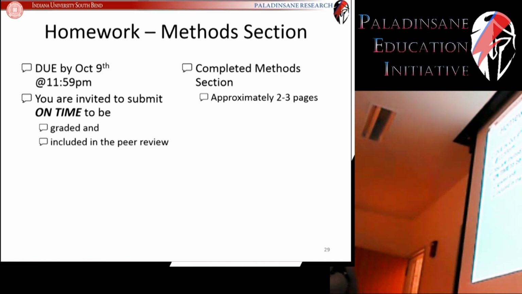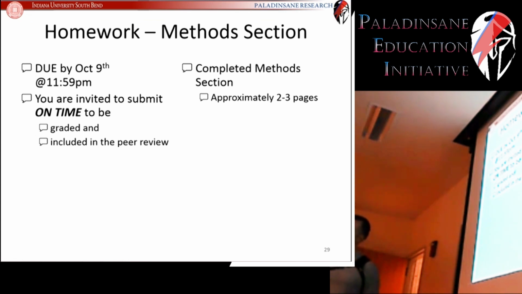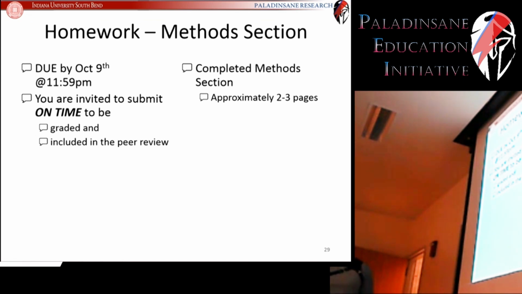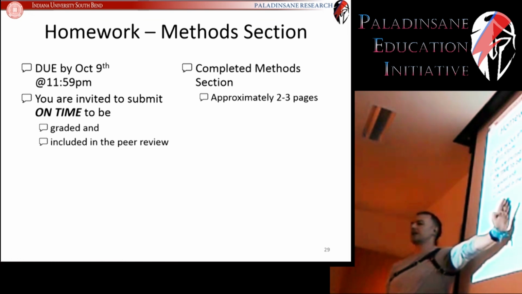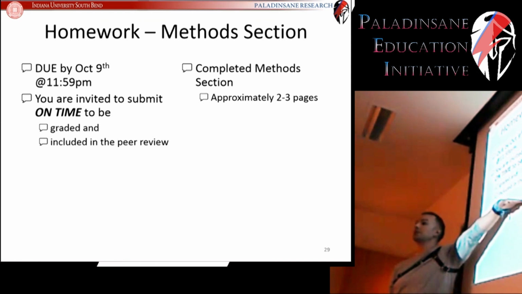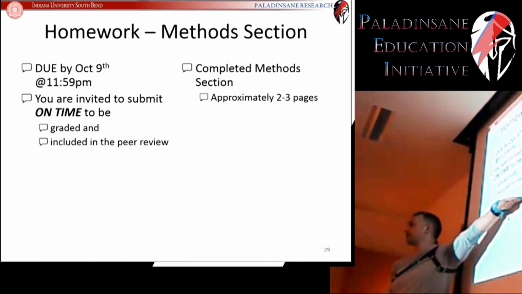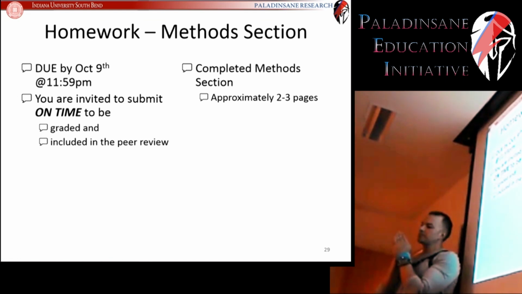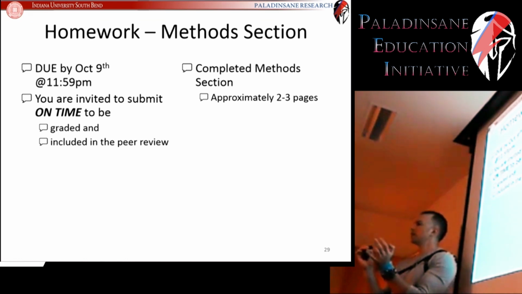And your completed method section will be approximately 2 to 3 pages. You're looking for 2 and a little bit. That's usually what I find to be that sweet spot. And this is going to be your guiding light in terms of how much detail to put in there. I wish there were more hard lines that I could tell you, like after the slide that says end of the experiment, don't put any more stuff in your method section, right? That nothing after that occurs. In reality, the amount of information you put into a method section is a little fuzzy, right? And you can go overboard.